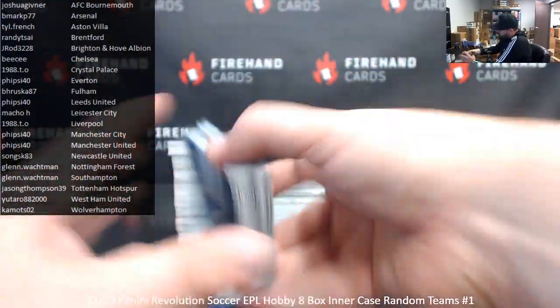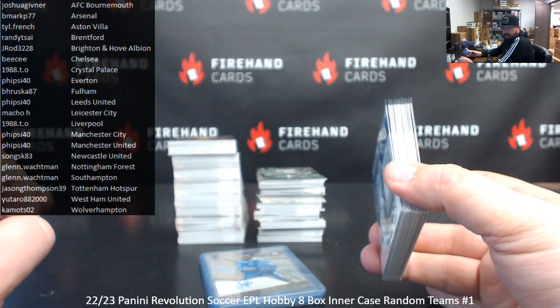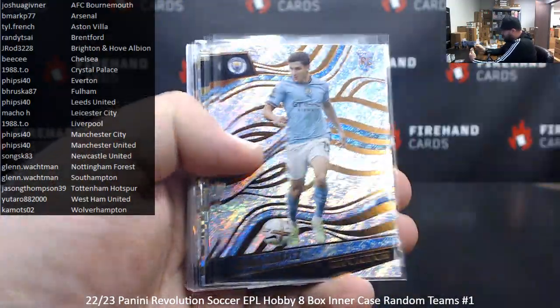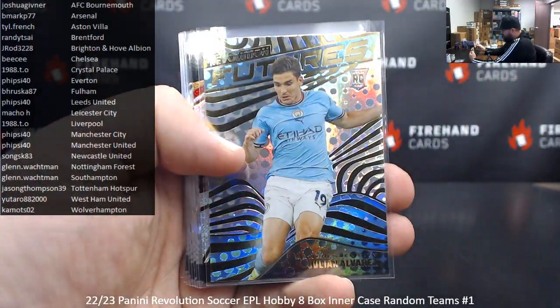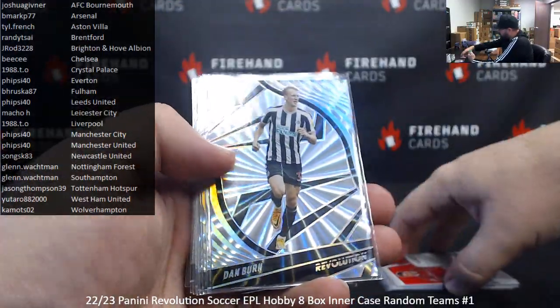All right, this is your recap. 22-23 Revolution Soccer EPL Hobby 8-box Intercase number 1. Thank you for joining in on the break. Here's what we pulled. Julian Alvarez, we got three base rookies of his, plus an Infinite parallel rookie and a Futures insert. We also found a base rookie of Alejandro Garnacho. And your numbered parallels are as follows.